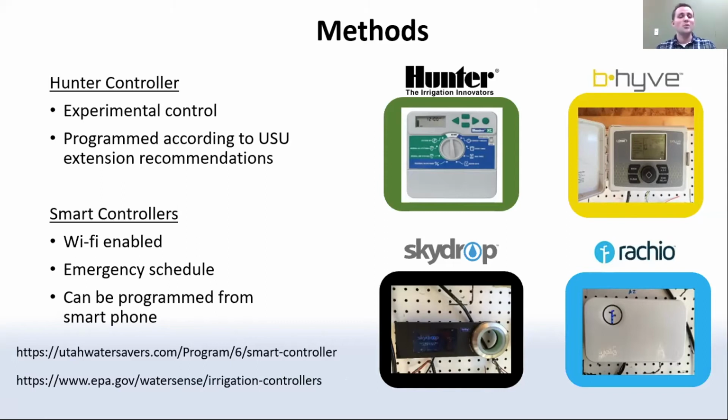And there's a link to their website down there. And you have to make an account in order to get some accurate information as to which rebates are available to you depending on your area.